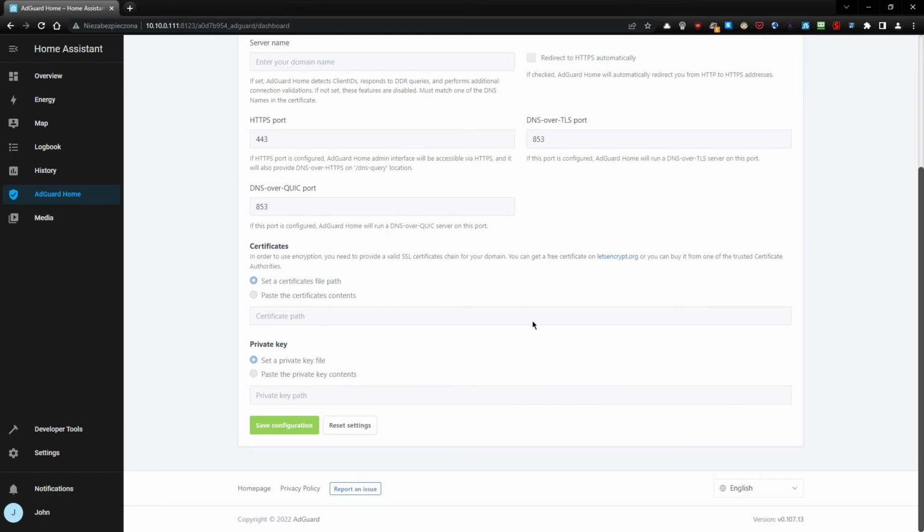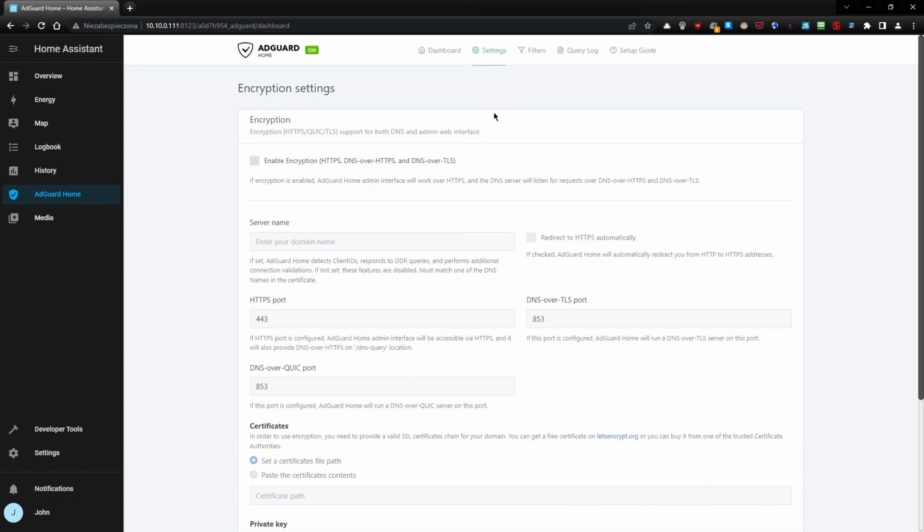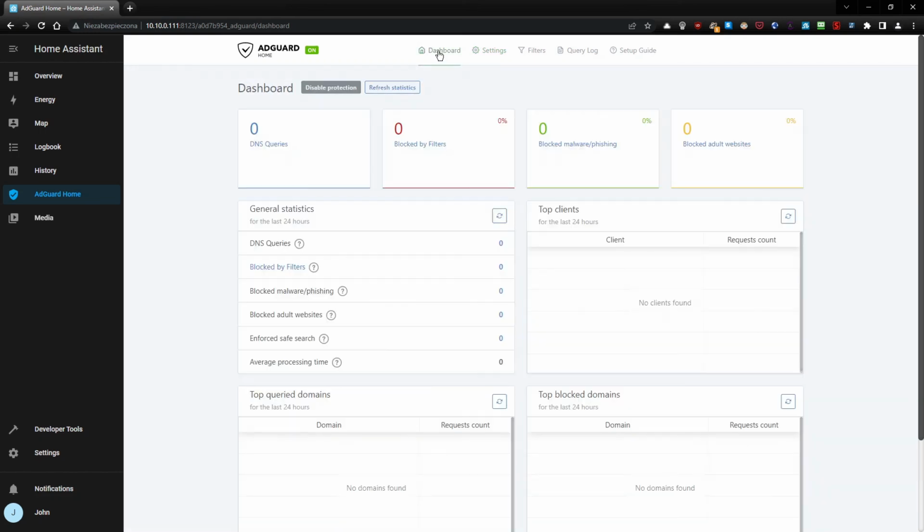Without this, I think it's not fully functional to the end. I like it when the traffic is encrypted and everything is working.